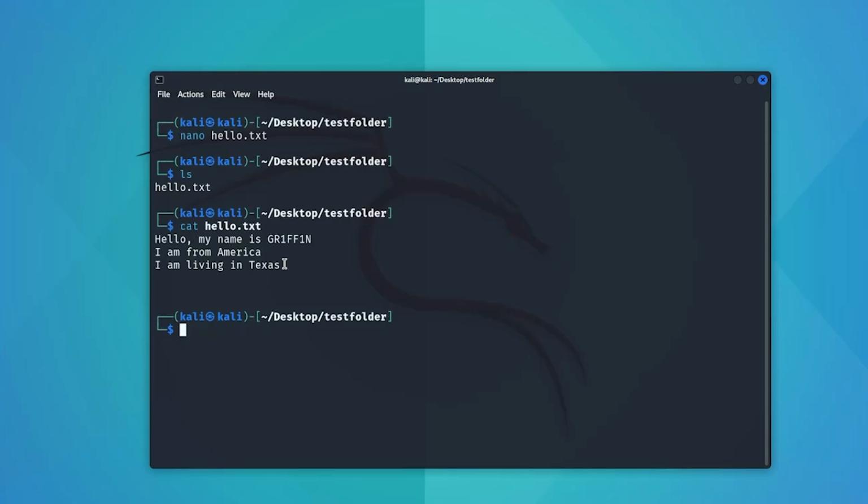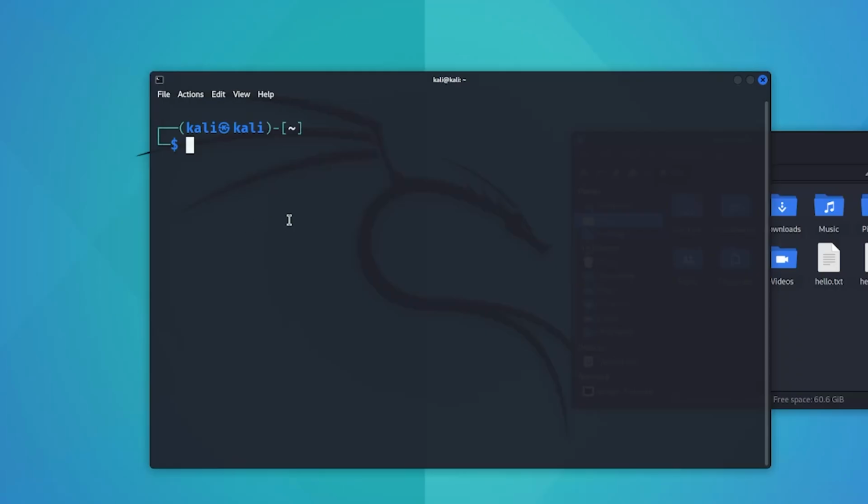I hope you guys actually like this, because I would say this is pretty cool. With a command line, without access to a graphical user interface, we are able to add files, edit files, and display files. I would say this is amazing. There are actually two more ways that we can edit files, and I just want to show you them right now. I'm going to show you the simplest way.